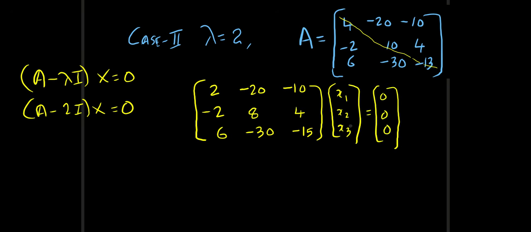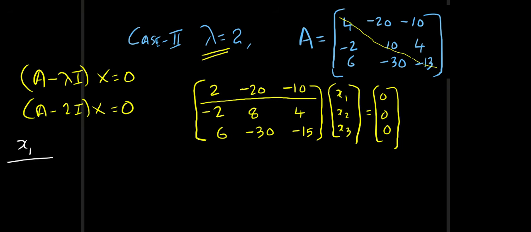Now remember, we are 100% sure we will get infinite solutions. This is the homogeneous system, but we chose lambda in such a way that we will always get infinite solutions. So what we do is we can choose any two rows you like. Anyway, I'm going to take the second and the third as usual, and I'll apply the rule of cross multiplication.